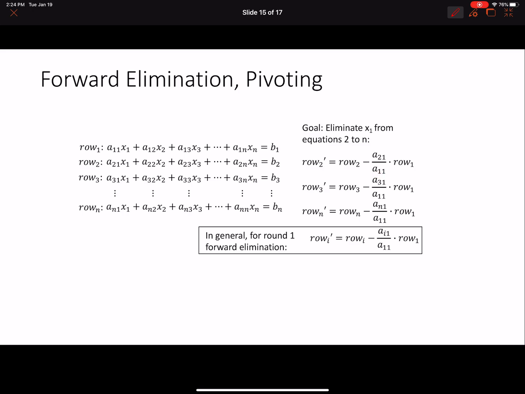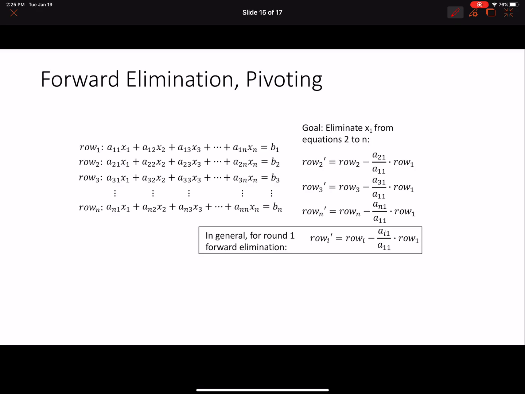So what can we do? Here is where that first rule we talked about comes in, what we can do to this linear system that doesn't change the solution: reverse the order. If this pivot point here, which in this first row is A11, is 0, what I can do is search and look at the other equations. Is there any other equation where the front number here is not 0? And if so, I can just put that equation to be the first one instead and solve this rearranged system instead. This will avoid us dividing by 0 and may still allow us to find the solution to the linear system.